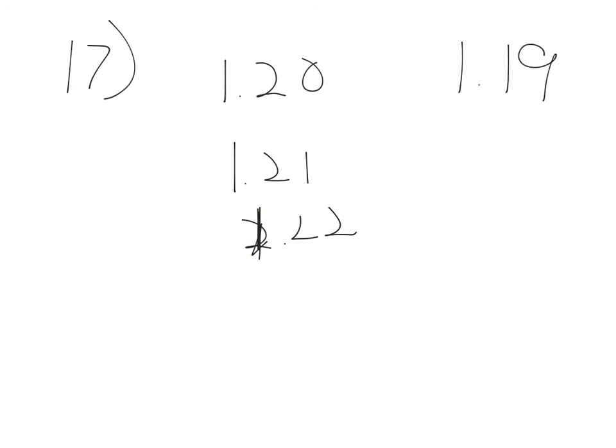So 17 says, when using an electronic device, such as a balance, the measurement displayed on the screen is assumed to have one estimated digit included. In fact, you'll often see the estimated digit changing rapidly because there is fluctuation in the estimate. Explain why it is important to record the 0 in the measurement shown to the right. You may have noticed this when you use electronic balances, that it says 1.20, but if you let it sit for a while, you might see it go to 1.21, 1.22, or 1.19. Sometimes it bounces back and forth. That's okay. That happens.